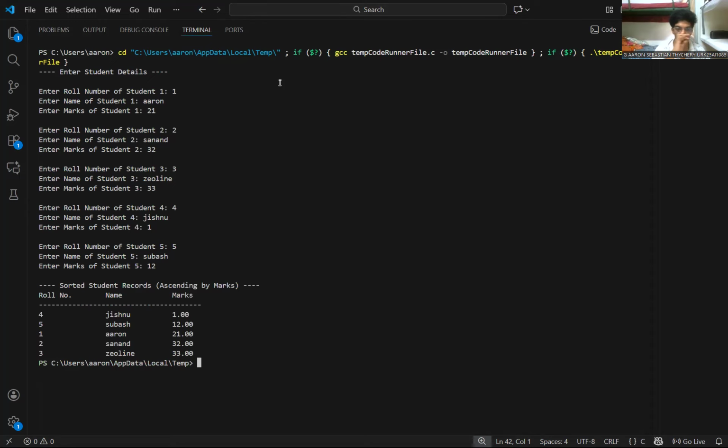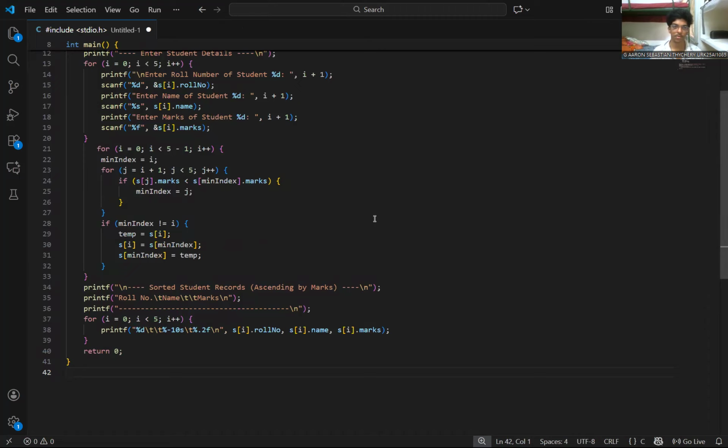So here we got all the marks of the students arranged in ascending order. So that program also has been proved.